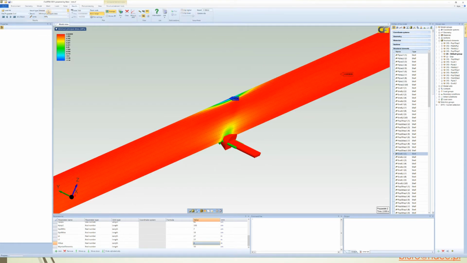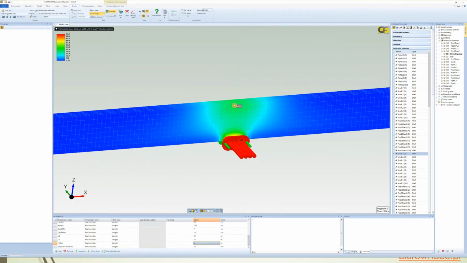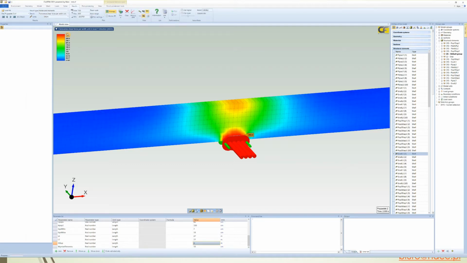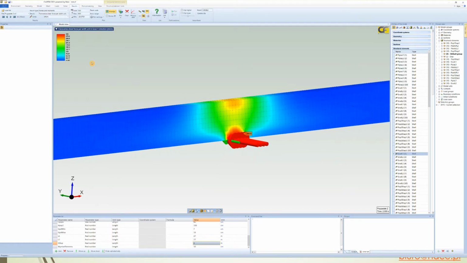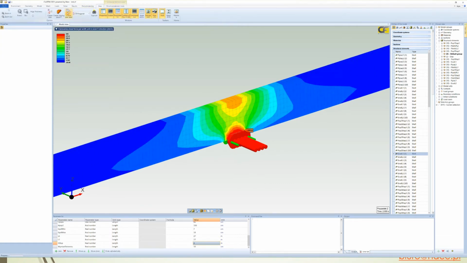So well, CivilFEM has a very friendly user interface that allows many options to obtain many plots and results and to analyze them. These are the shear forces of this model. This web was modeled with shell elements, and here you can see the shear force. Yes, you are seeing the thickness because we are plotting the shell elements considering thickness, but it is just a plane of elements with shell elements for this web. We are not plotting the flange, and here we are plotting the shear force in these shell elements.